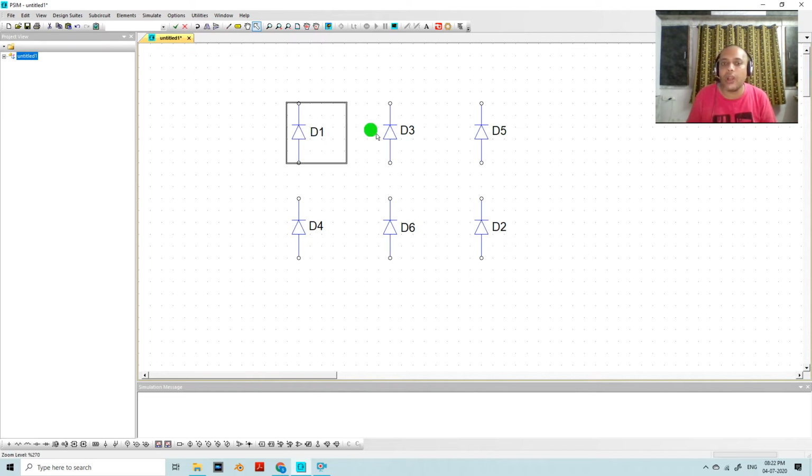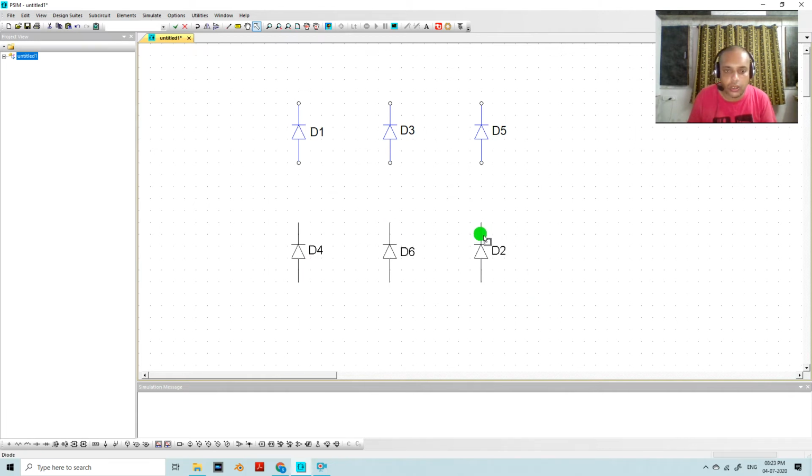Again I am repeating: give the odd numbers in the upper leg. Since this is a three-phase circuit, add 3: D1 plus 3, D4; D3 plus 3, D6; D5 plus 3, D8, but the number of diodes is 6, so 8 minus 6, 2, hence this is diode D2. So we have constructed the diodes. Let me move this downward, which makes the drawing simpler. I have connected a three-phase diode bridge.